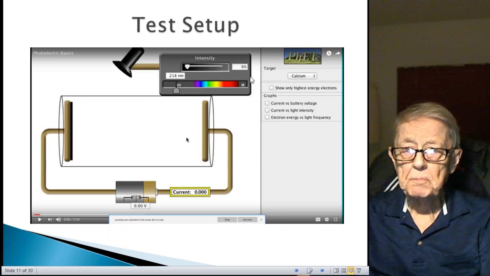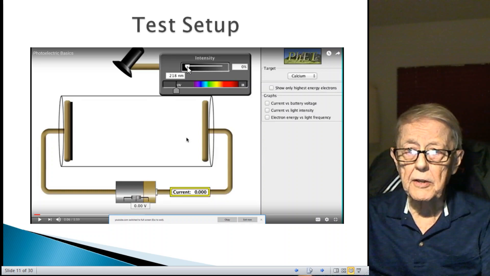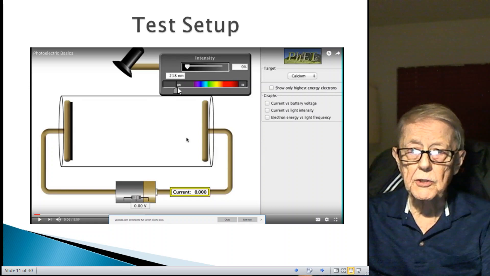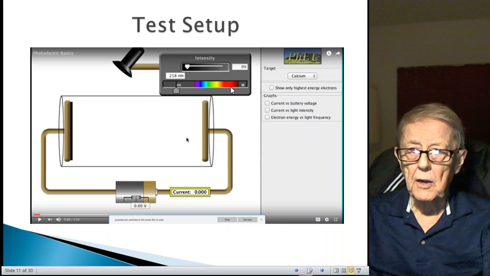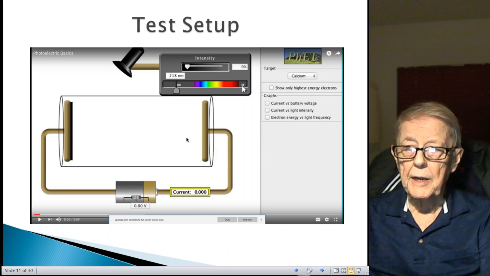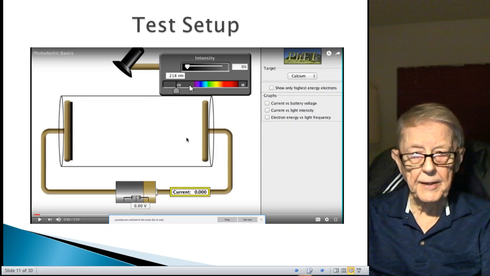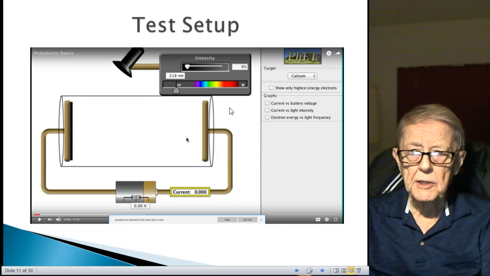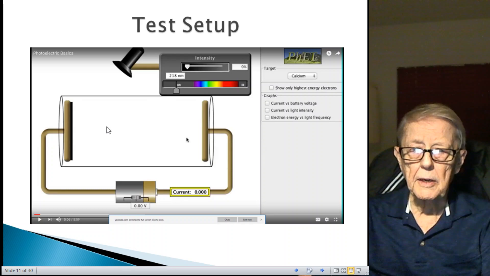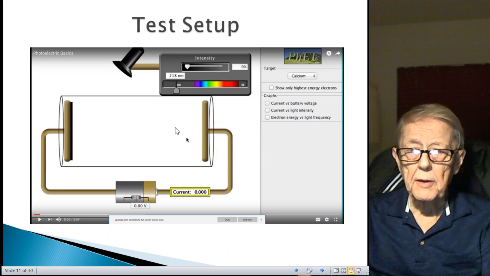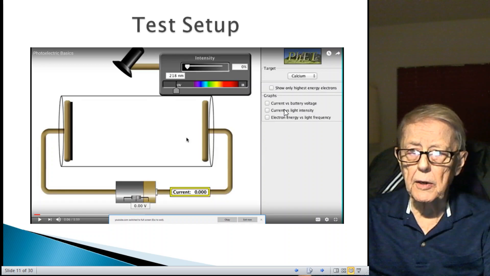This is the setup that the video I just referenced uses. It has a lamp controlled by using intensity. This is shown at low intensity. You can move it up to high intensity. It shows it at high frequency. This is the ultraviolet frequency, which is a short wavelength high frequency. And then this is the red and infrared, which is low frequency and a very wide wavelength. This is two plates inside a glass container where you shine the light on it and the electrons get emitted and circulate around through the meter and the battery.